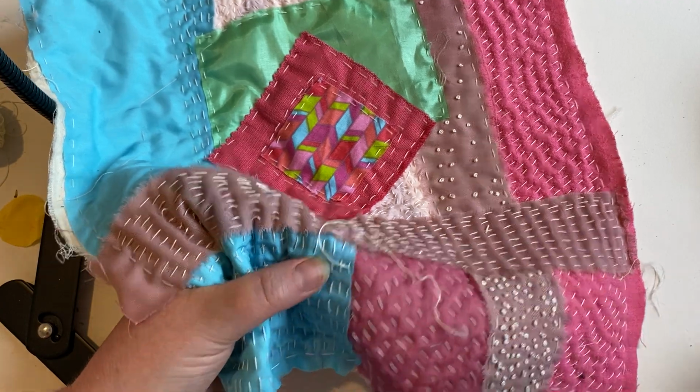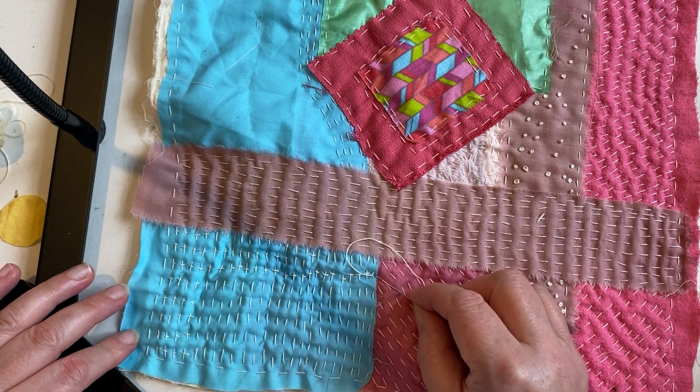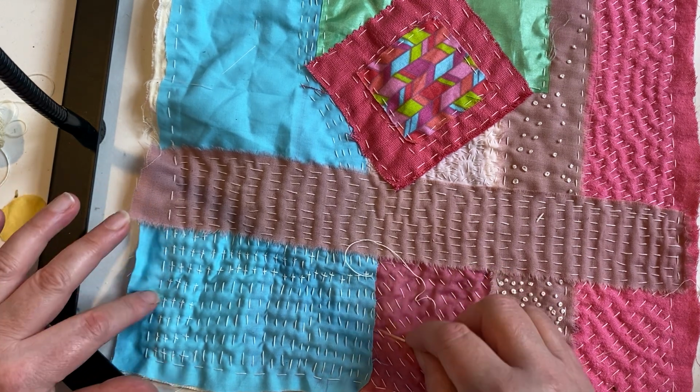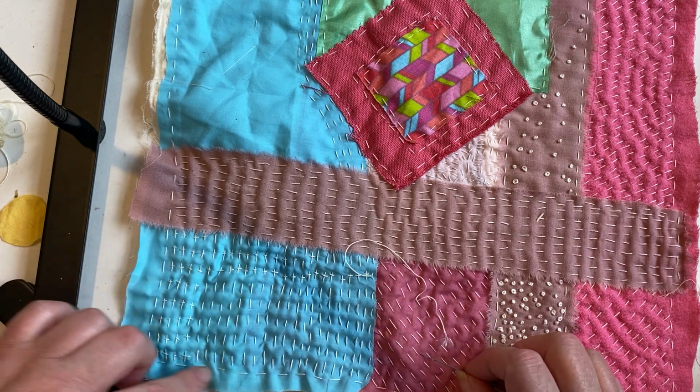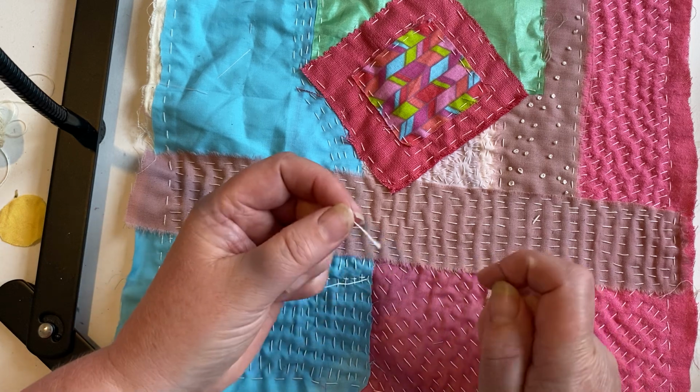Alright, so I'm not doing that one because that's the edge, isn't it? Is that right? Yeah, because I've done... Oh no, I can do that. Oh yeah, that's the outside one. It's fine, I can do that one. Do this one.